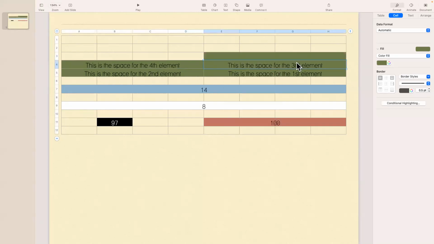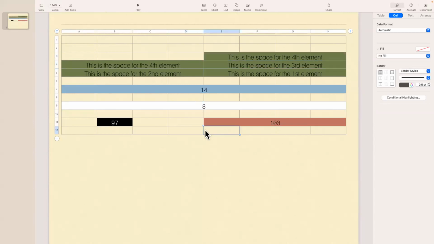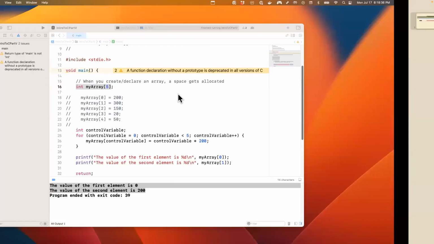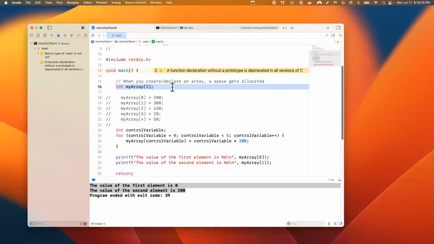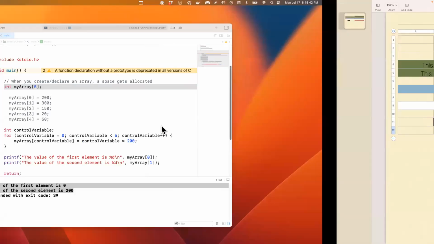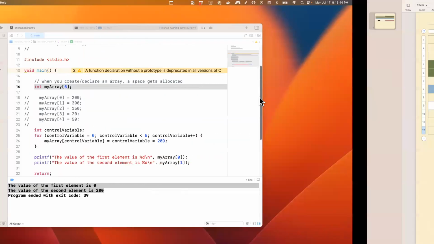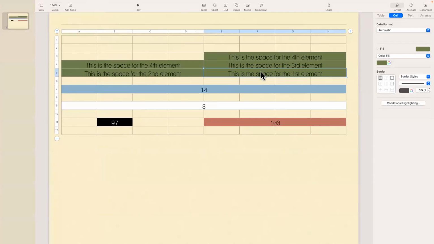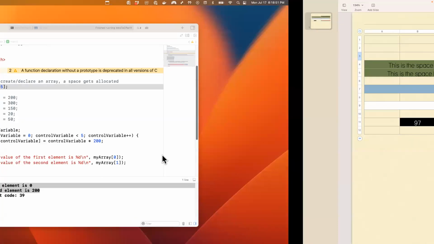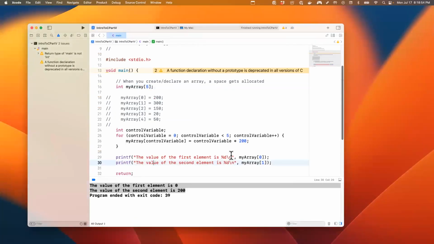Do you have any questions about any of that before we talk about something that you don't know? So what I'm going to talk about is something new. But before I do that, do you have any questions about this? Creating an array, which will allocate space. And then here we're looping through the array and we're giving each element a value. This one's going to be 0, 100, 200, 300, 400. And of course, I can print values by using this notation that we're very familiar with.